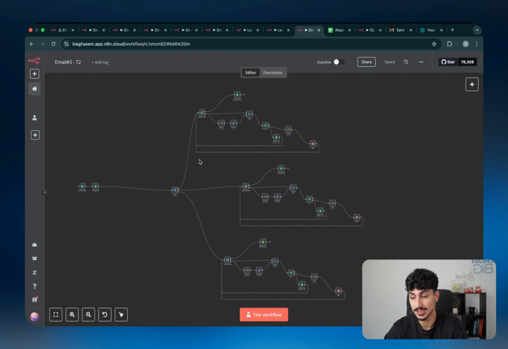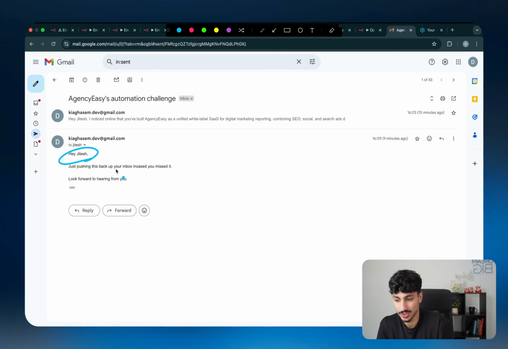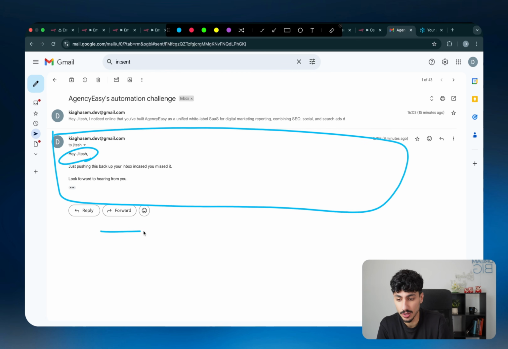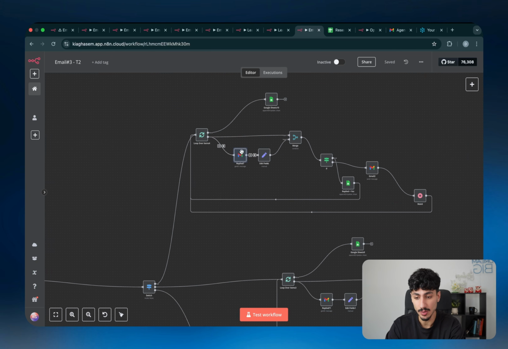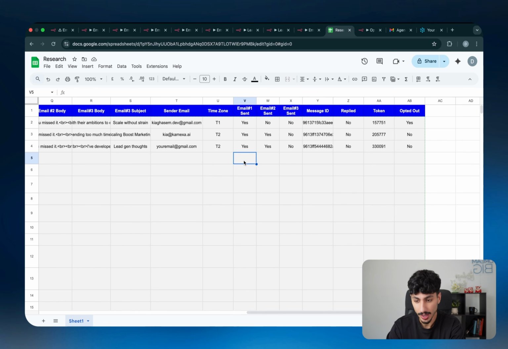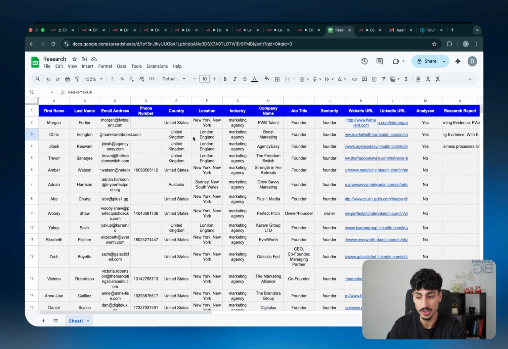Just before we send off the 3rd email, I want to quickly demo what would happen if you were to reply to one of those emails. In practice, if Jitesh were to reply to this email over here, then in email number 3, we would check to see if there's been a reply from his email address to our email address, and we would filter it out if there has been a reply, and we wouldn't send the email to him. But in this case, because we don't want to wait for Jitesh to send us a reply and it's just a demo, I'm going to change one of the email addresses to my own email address, kirgasem.dev@gmail.com.